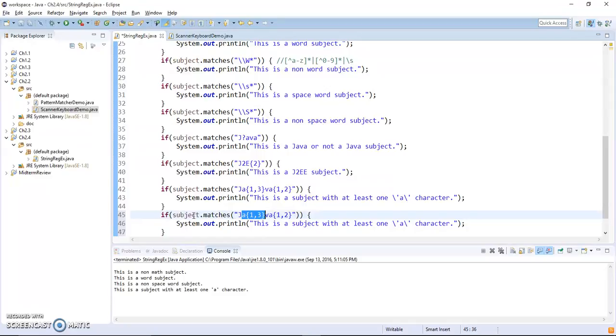Now we can actually do it like that: a group of JA and VA, right? A group, JA and VA.